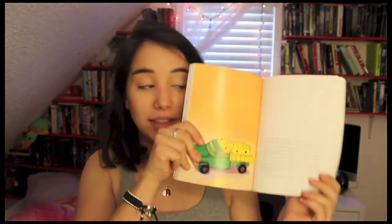It is so pretty. Then we have Why We Broke Up by Daniel Handler, and it's illustrated by Maira Kalman. And this follows Min and Ed, and it's kind of about their relationship and why they broke up. I really like the format of the story because it is told in letters that Min wrote to Ed. She put a box of letters as to why they broke up, and each letter corresponds with an object in the box. So there are objects and there are illustrations, and it's just a really amazing story.